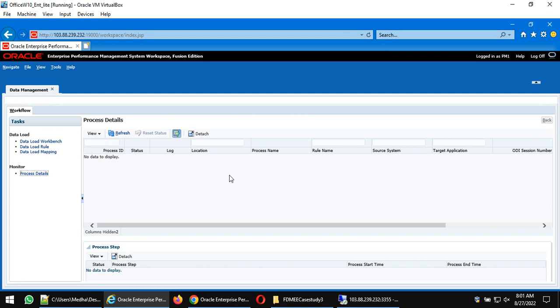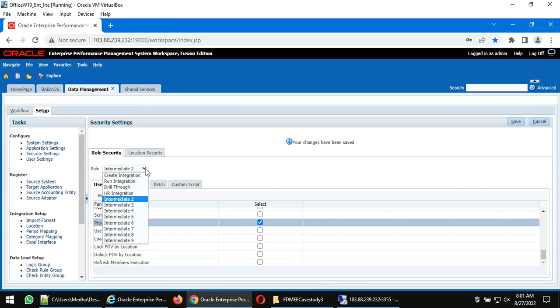So this is how I'll give intermediate 1 to J1, intermediate 2 to Manju, intermediate 3 to, likewise, we have 7, 9 intermediates, right? It means 8 intermediates. See how many intermediate? 2, 3, 4, 5. So I can give different rights to different people. Okay, I'll give only batch loading to Manju. He cannot load manually. He can always execute batches.